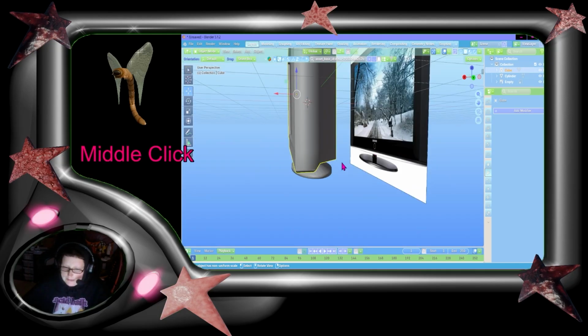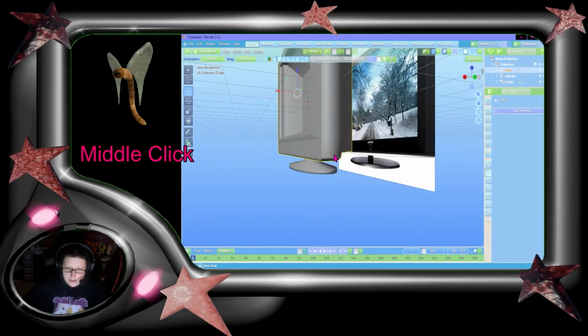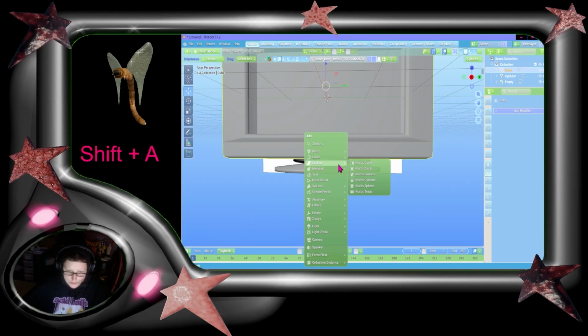Something like that. We'll add a little button to the front, and then we'll do the screen and the textures.